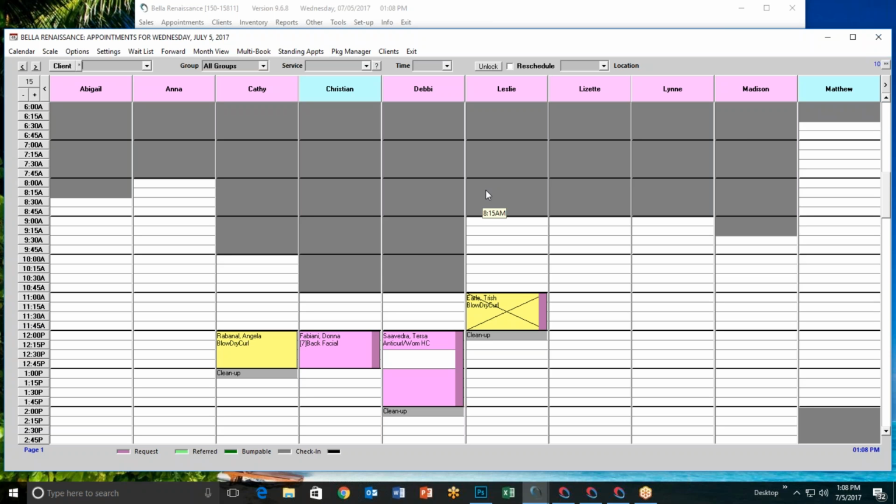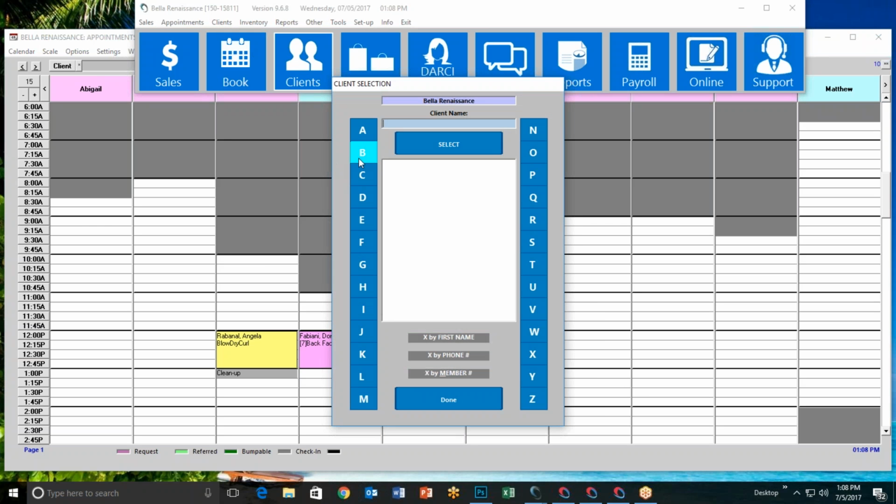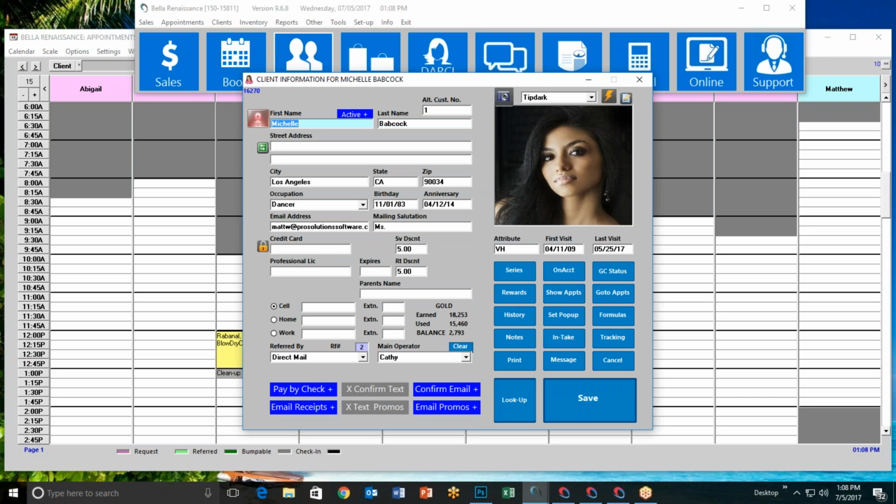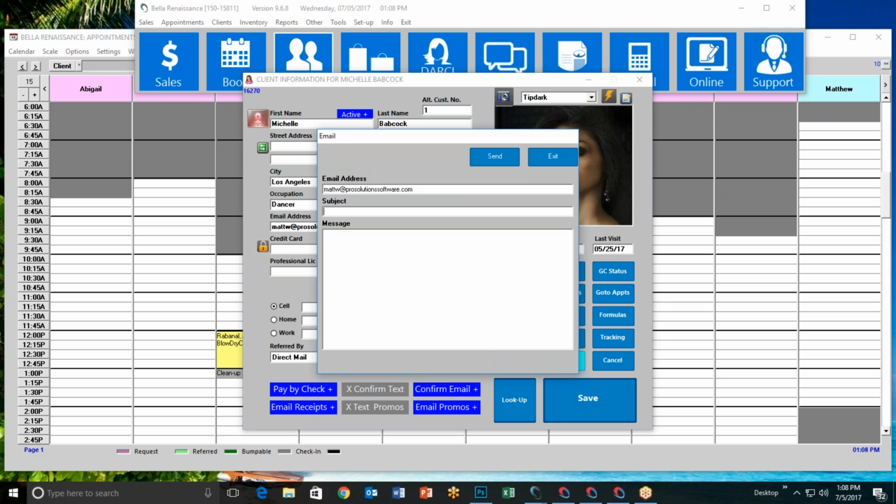So that's contacting staff via email, but you can also email your customers. In the client files, as you probably already know, you have an email address field. If you have their email in this address field, then you can go to the message button. And again, just like you did with your staff member, type in a subject and a message and hit send. Now, this isn't normally for marketing because we have other areas for marketing, and you'll learn all about them in the Darcy marketing class. But we have other areas for marketing where you're actually marketing to your customers.